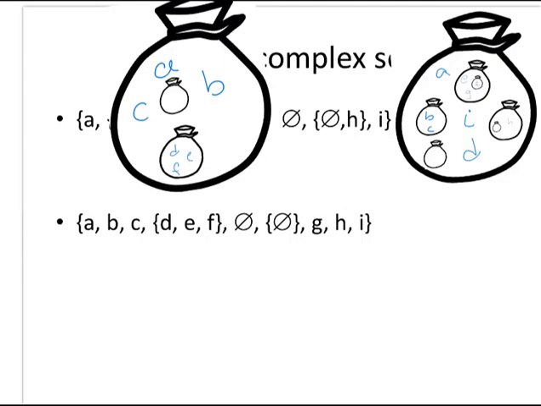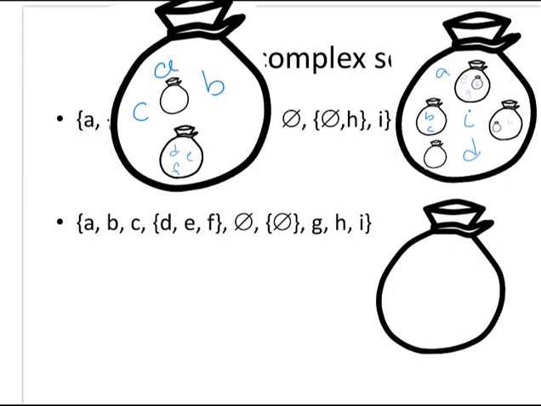And remember that this piece here could also be written like this. It's the set with a set inside it that has nothing, right? It's just that we find that this notation for the empty set makes things a little bit easier. Okay, so back to where we were, we need a bag, and inside of that bag we have to have another bag so that we represent a bag that has an empty bag in it. So there's that.